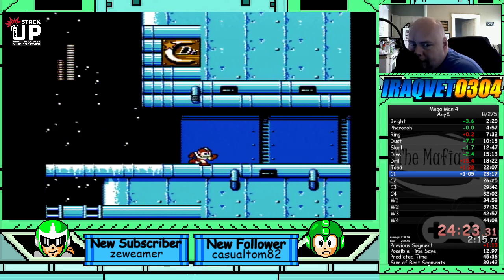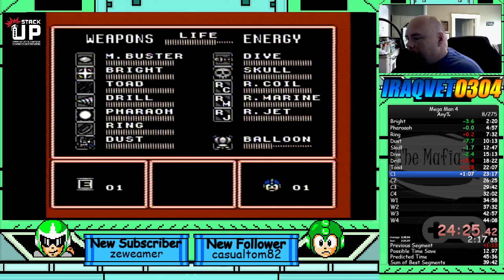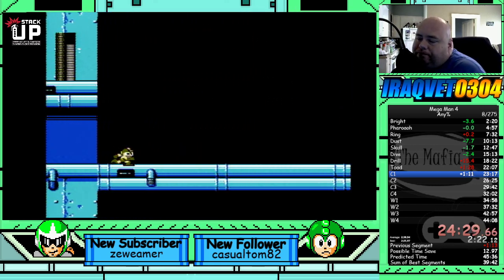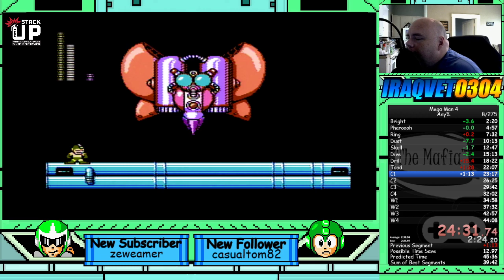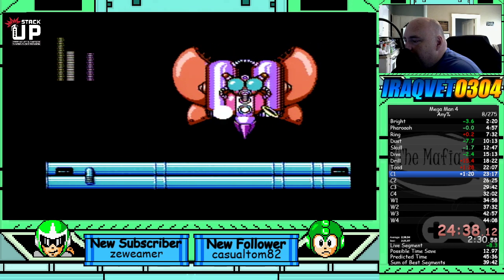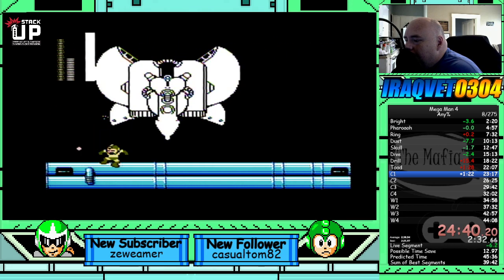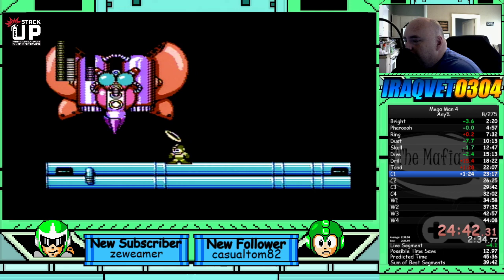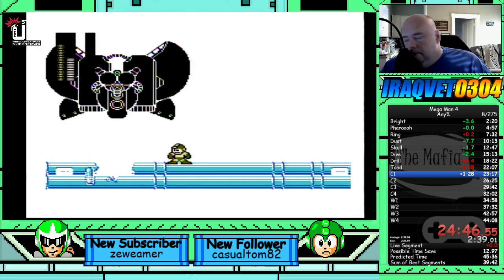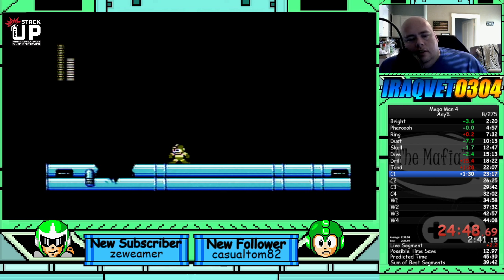Take a boost off that guy. And we're on to Mothra. Mothra has a really tiny hitbox, right there in the little mouth. The ring boomerang only has a 1 pixel hitbox also, so making sure these two line up is a bit of a pain, but we get through it. We got through it.